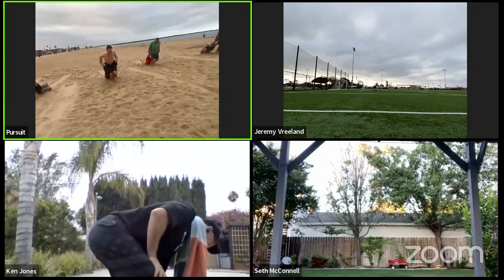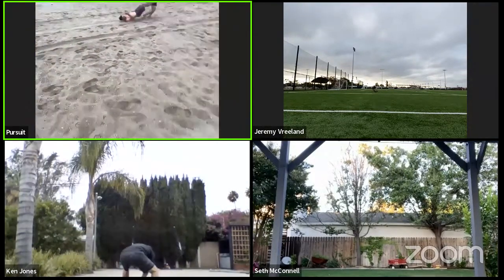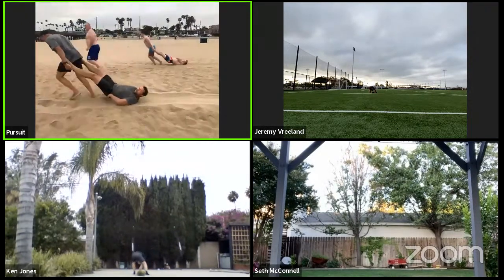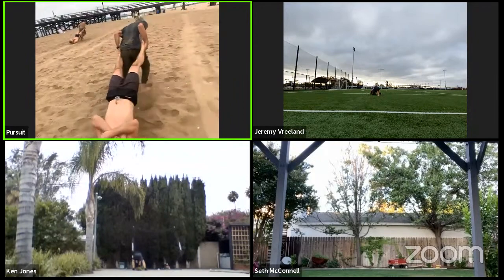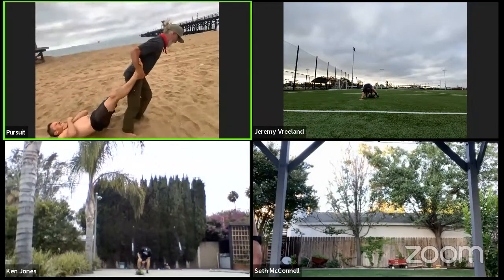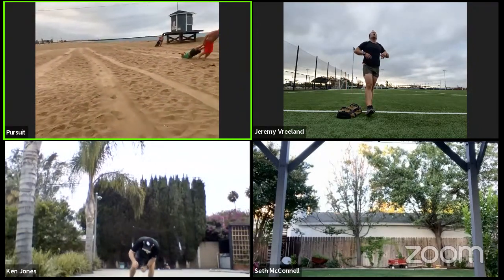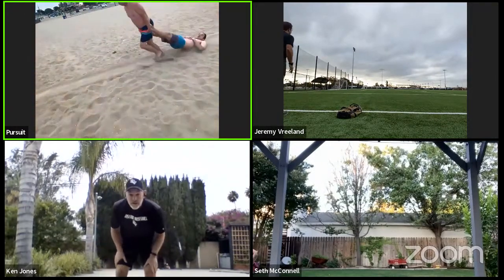Woo-wee. Oh, yeah. Nice exfoliation. I know. Looking good, Pops. Looking good, baby. Yeah. Give it to him, Kevin. Looking good. Yeah, Brandon. Get that upper back. Crazy. You're dragging him and you're beating him. Good job, Pops. Yeah. Short, choppy steps. Good job. Forward lean. You can take a break if you need. Good job. Yeah, Quentin. Yeah, Matt. Oh, that was a nice rock you just went over there, Brett.